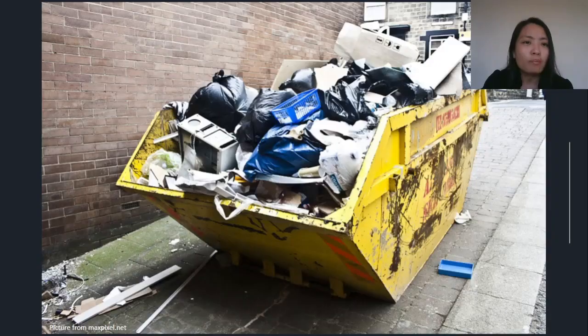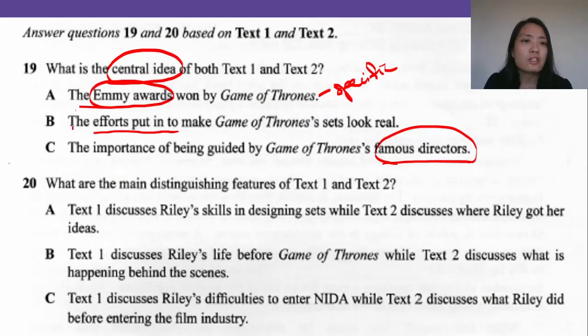So if you were to compare among all these, even if you're not sure if B is the correct answer, there's this new technique that I want to teach you all later, which is called choosing the wrong answer method. Which one looks more wrong to you? So this one, like I said earlier, it's too specific. So most probably it's not the answer. And then here, the importance of being guided, there's nothing talking about director as well. So the only one left is this answer. The effort that is put in.